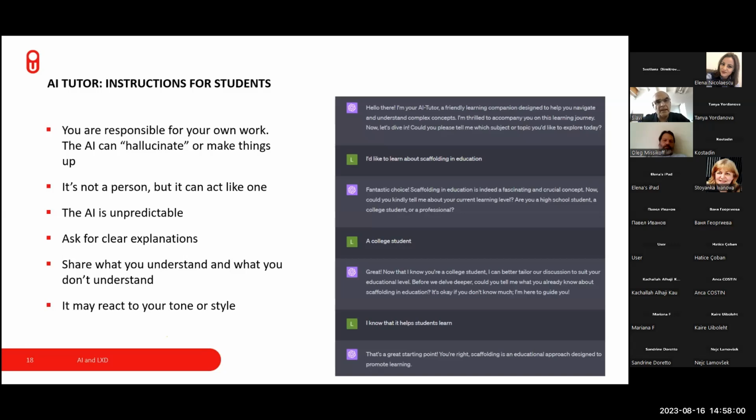On the left side are some instructions for students, which I think is important, especially explicit instruction for students, so they know that these tools are not entirely reliable all the time, and that if you need it, you can ask for an additional explanation, etc. So this should be something which is explicitly given to the students.